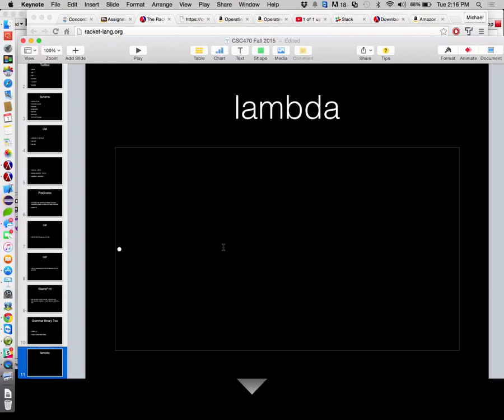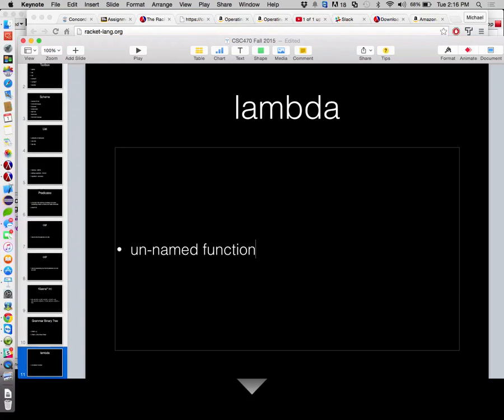Okay. Anybody know what a lambda expression is? Go ahead. You're sort of passing a function onto a variable. So you have a function, and then you're kind of applying that to a symbol or something. Okay, so that's correct. A simplified way of saying this would be an unnamed function. That's what a lambda is. Lambda is an unnamed function.